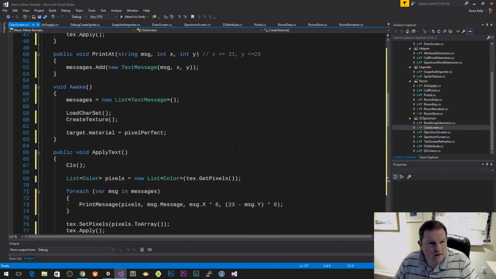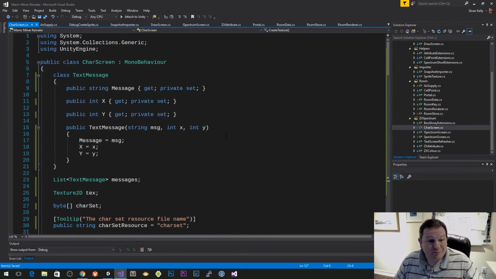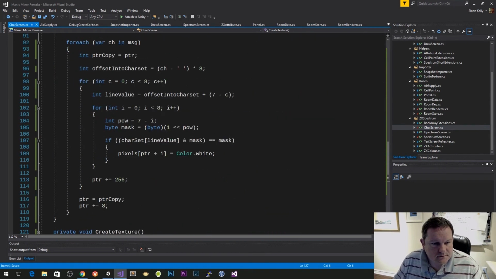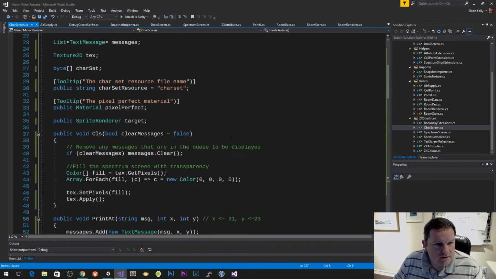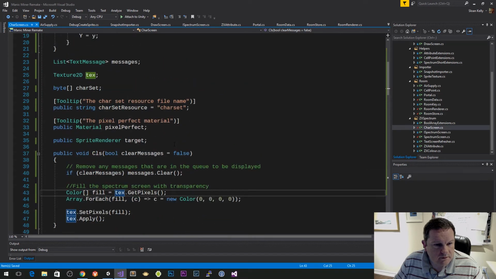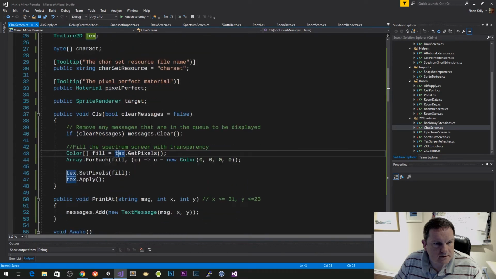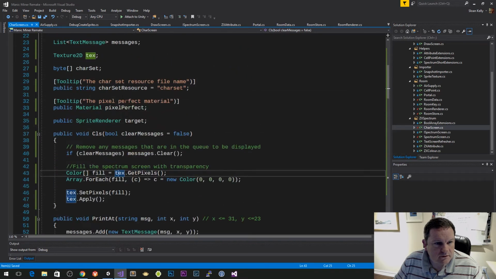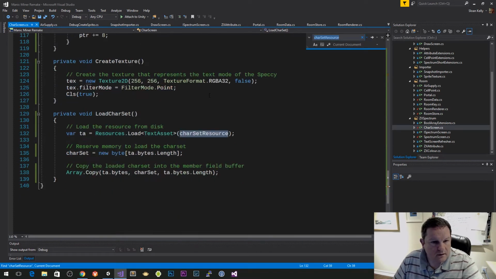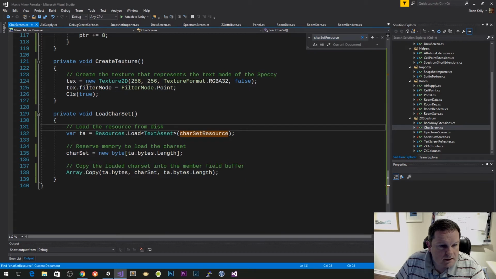So I'm going to bring that out just now, and then we're going to start borrowing things from here. Okay, so the first thing is, where is the Spectrum font? See, I've got CLS in here. Text message. It's all very complicated, this. I don't know what I thought of this. Okay, so here's the resource file name here. Okay, so here is our char set, and then we're going to copy that to char set itself. Okay, char set equals that.